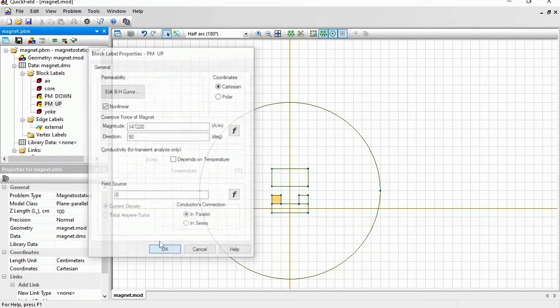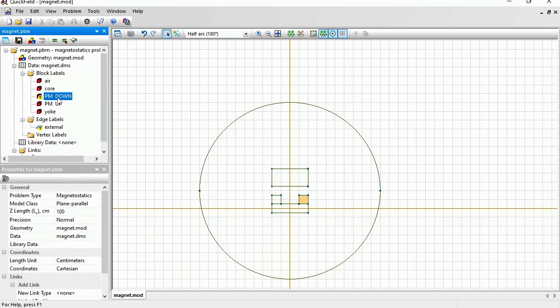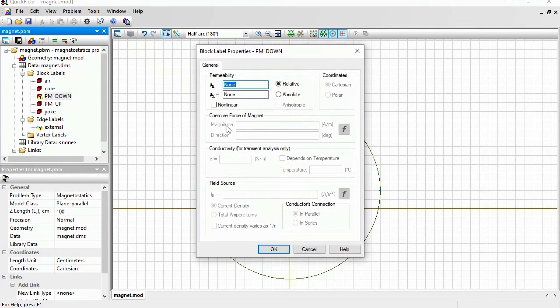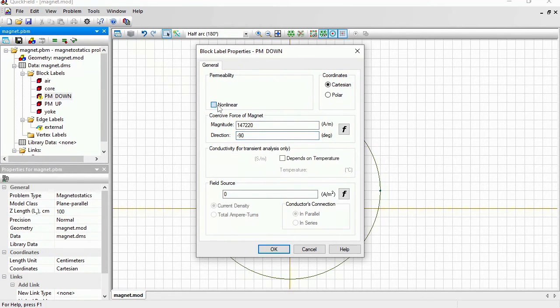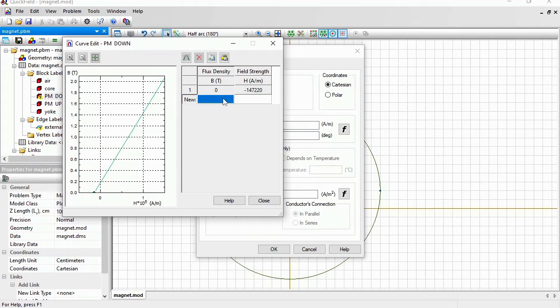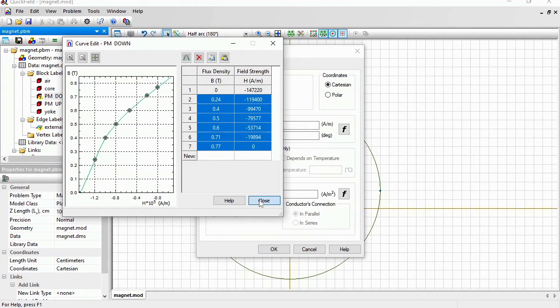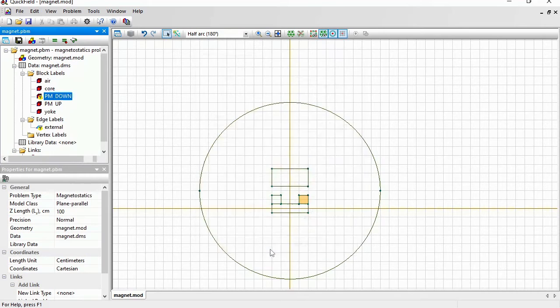Close. Okay. The second permanent magnet is made of the same material with the same coercive force, but now the force is directed down, so this is minus 90 degrees. And I will use the same BH curve data. Okay.